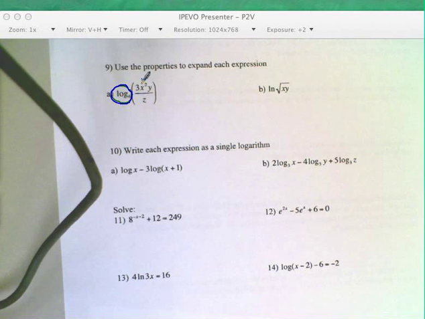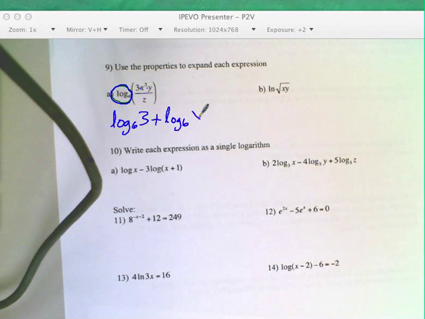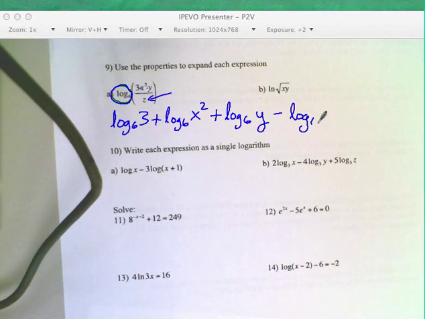If you're multiplying, which all three of these up top are, you're going to do log base 6 of 3 plus, multiplying turns into addition, log base 6 of x squared plus log base 6 of y. And then if it's in the bottom here, you know, division inside a log turns into subtraction outside a log. Log base 6 of z. It's just that minus sign there as we took it down.